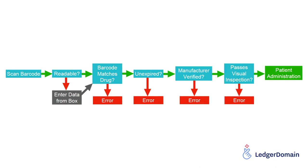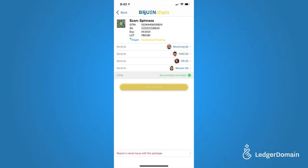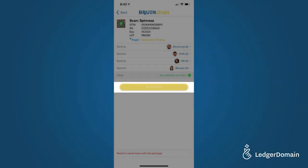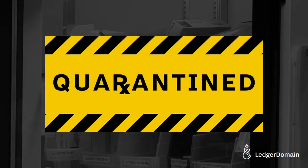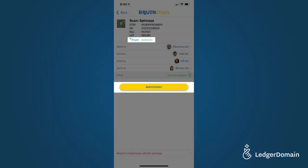During its journey, the drug passes a series of checks until it's administered to the patient. BruinChain is also designed for exception handling. Under DSCSA and GS1 requirements, each barcode contains important information about the drug. When caregivers scan the barcode, this information is automatically extracted. New barcodes are routed to a trading partner for verification, and the drug is held back from being administered. At any time, the prescriber can view the progress of the drug through the pharmacy into the clinic. The trading partner can either verify the drug or indicate that there is a problem, such as a potential counterfeit. Trading partners can be provided with a real-time data stream on where their drug is and when that unit has been dispensed and even administered. If a drug is found to be suspect at any point, it is stickered and physically quarantined. If human review reveals a high risk of illegitimacy, BruinChain provides all the data needed to notify the FDA and trading partners. If the drug is verified as authentic, the prescriber gets a green light and can now administer with confidence.